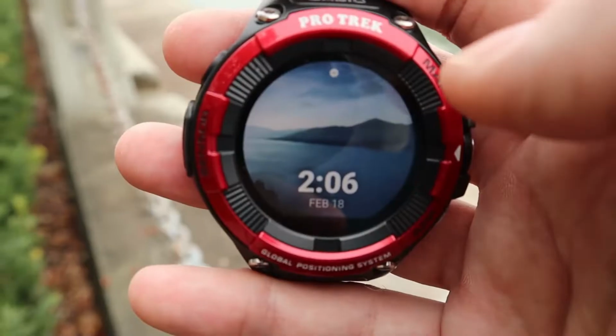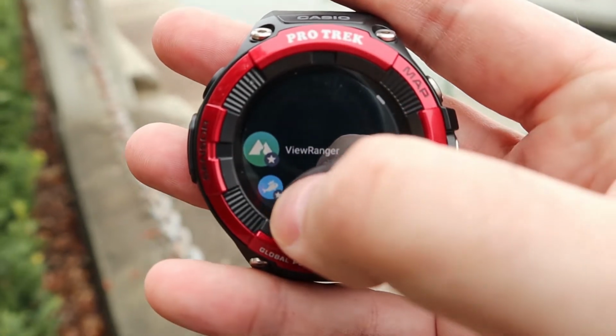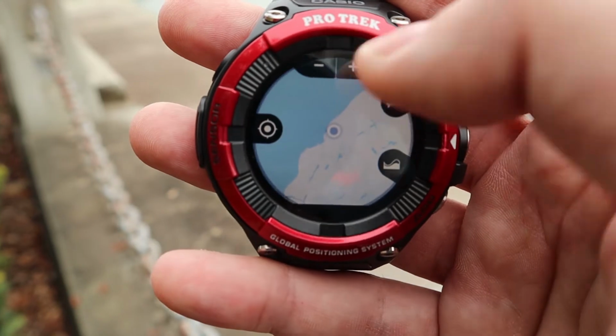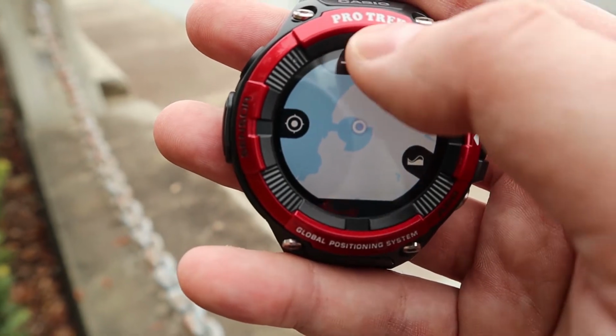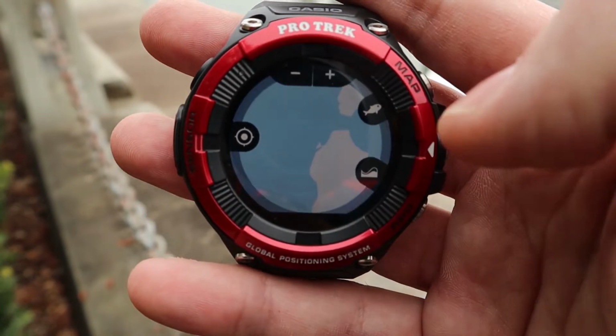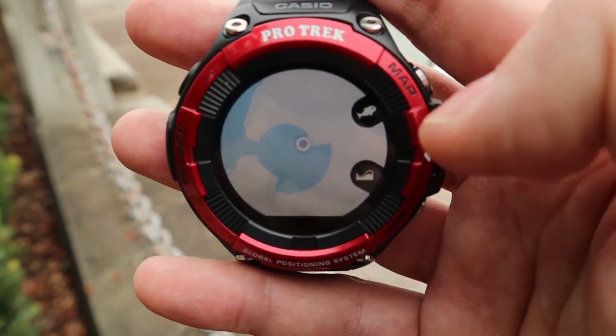Let me bring you in close, and I'm just going to show you the features of this app. All right, so now we're back at the home screen here. We're going to tap our apps and we're going to open up Fish Brain. The first thing that comes up is actually the map, and you can zoom in so I can get closer into this harbor and you can see where we're at on the harbor. And if you ever get kind of messed up and off to the side, you can just hit this zero in and it'll take you right back to your normal spot.